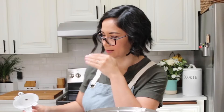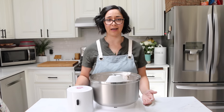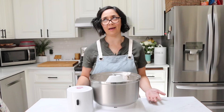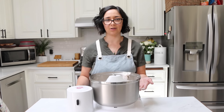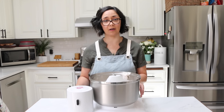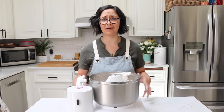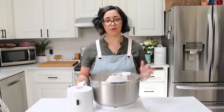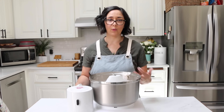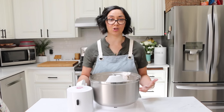How long does this buttercream last? This buttercream is very stable at room temperature — you can leave it on the countertop for up to two days. But I keep it in the refrigerator if I'm not going to use it. If I'm frosting a cake tomorrow, I'll just leave it on the countertop — no need to refrigerate or freeze. The reason is that there's so much butter and sugar that it acts as its own preservation and nothing bad can grow in there. If you need it for about a week, put it in the refrigerator, bring it out when ready, and re-whip it. Do that trick where you melt a cup and add it back in — it'll return to that super creamy consistency.